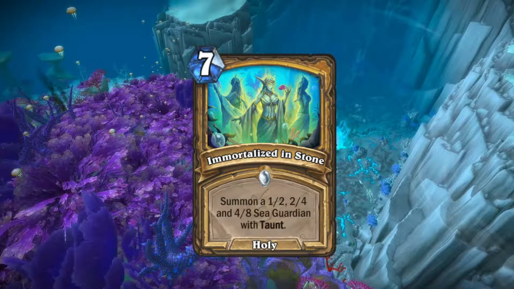So more big spells. Immortalized in Stone for Paladin. Summon a 1/2, 2/4, and 4/8 Sea Guardian with Taunt. Elemental. I think the idea of this card is to play it, and then you have your buff spells you play on this. Big taunts with big buffs, especially if you play the legendary that shares the holy buffs because it's a holy spell. So if you find ways to reduce this, I think it'll be even better. But we'll have to see.